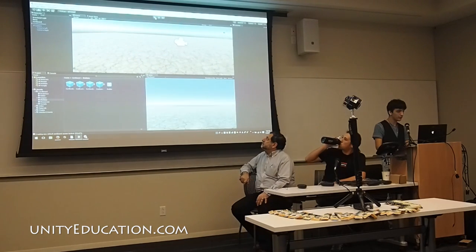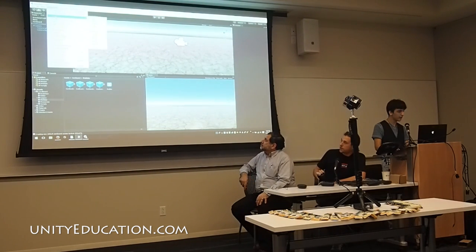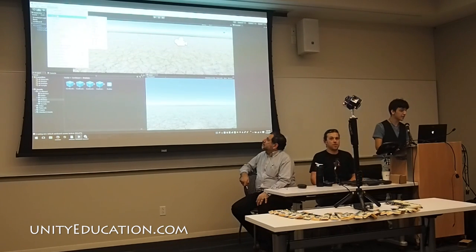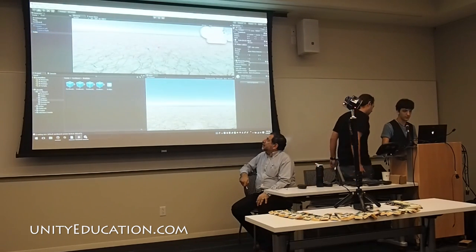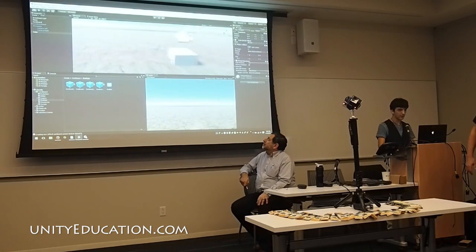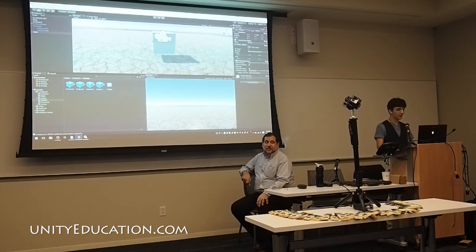It got deleted because I added the cube while I was in play mode. That's a thing that you're going to notice in Unity: if you're testing something and you create an object and you exit testing, it will delete the object back to the base point. So I'll just do that again. If anyone is confused or is having any trouble, just raise your hand and we'll get it on too.